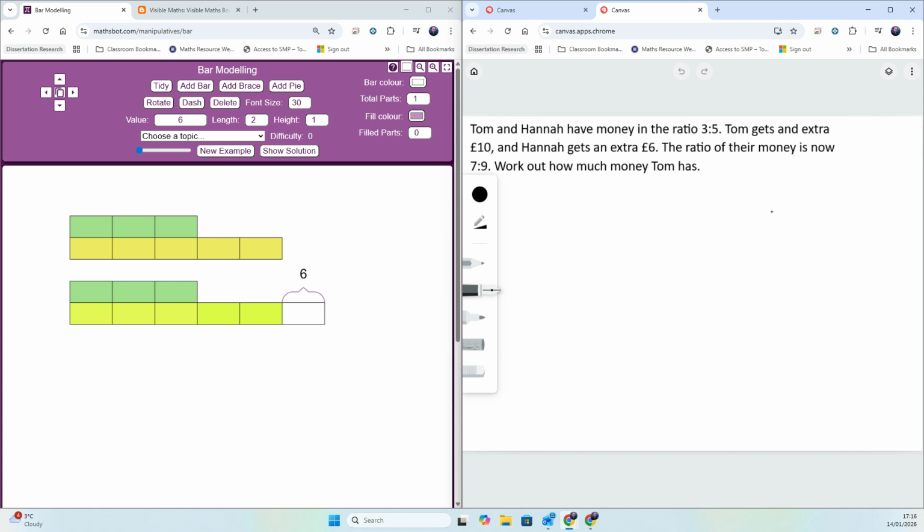And what we see here is now nothing has stayed the same. Tom's value has changed. Hannah's value has changed. Sometimes the total stays the same, and you could do something similar to what I did before, by examining the total. If Hannah gives money to Tom, you can normally model that through in a similar way with the bar model. Or if they both get the same amount of money, then you can model it with a bar model using the fact that the difference stays the same. But it gets quite complicated.